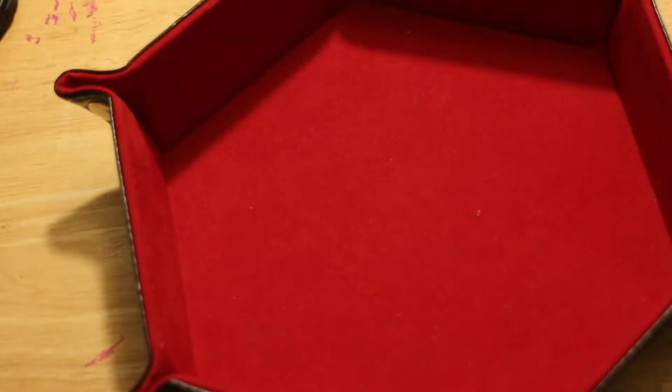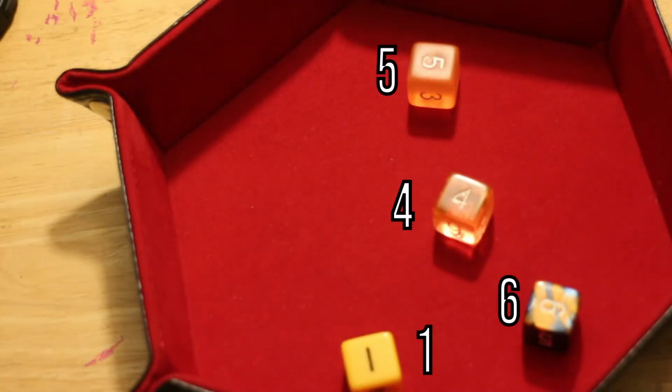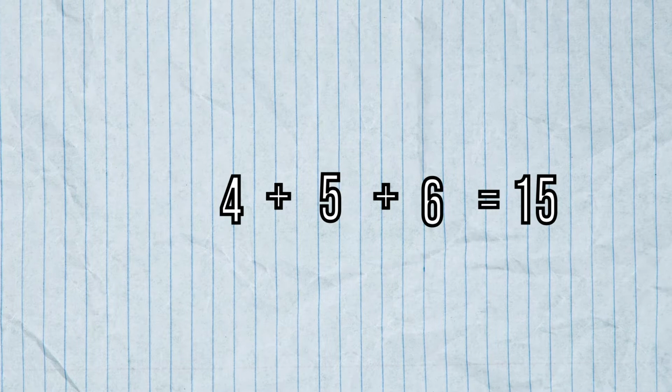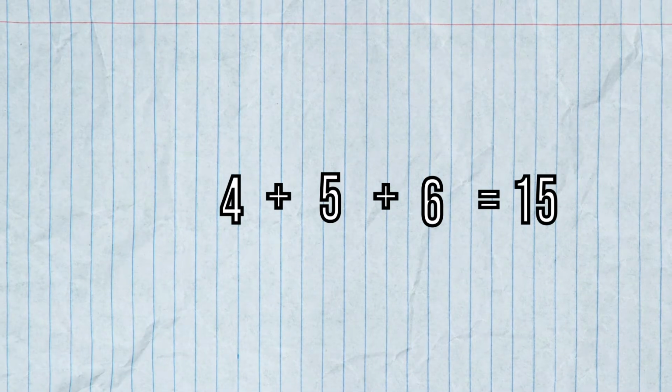Now, the first method I want to talk about is rolling for your stats. This is the method that I prefer to use for all of my characters across every RPG. In order to roll for your stats, for D&D at least, you need to roll 4d6. And then after you roll that, take away your lowest number and add the remaining 3 together to get your stat. Do that 5 more times and apply them to the scores you have, and you have your ability scores for your character.